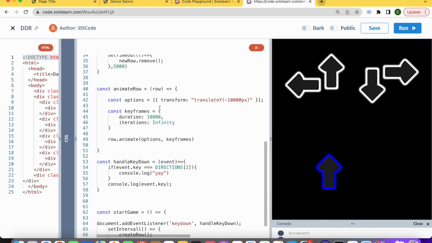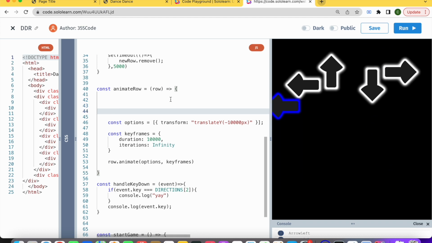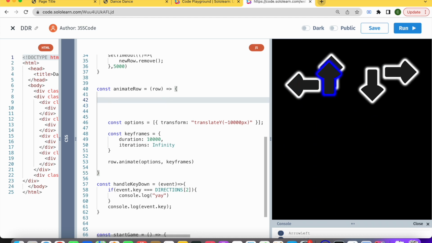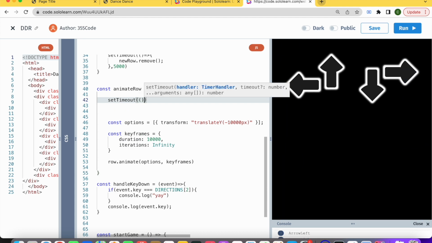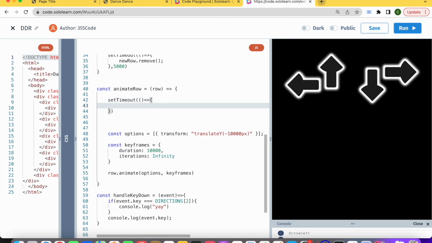Now let's go to our animate row. Before we even animate this row, we're going to want to set a timeout. Basically, a timeout is a countdown. It counts a certain amount of time, and then after that time, it executes a certain function.